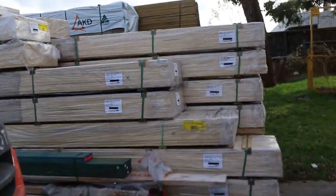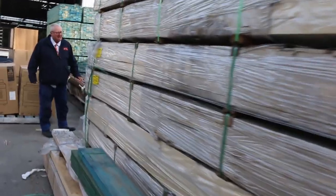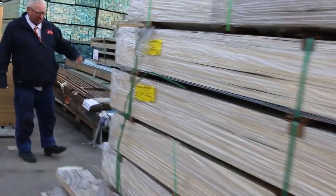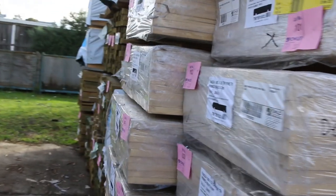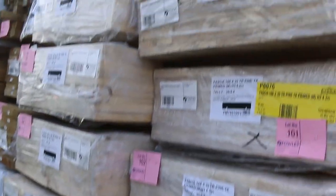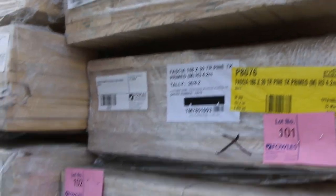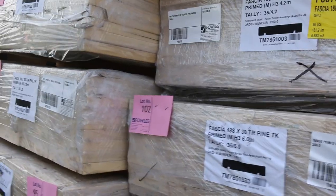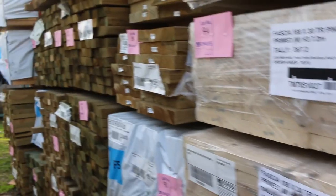We've got some beautiful fascia over here — 188 by 30 treated pine fascia, 7.2 metres long. Big long packs, 36 sticks in a pack. There's six metre packs as well, also some 4.2s, and I think lot 99 is a pack of 3.6s. Good sized packs again. There's much more treated pine behind there as well.